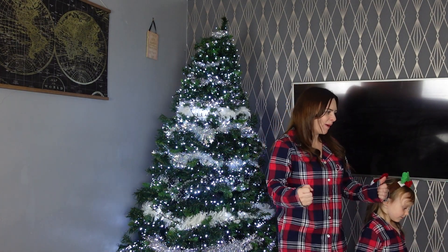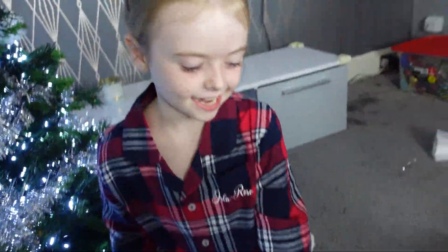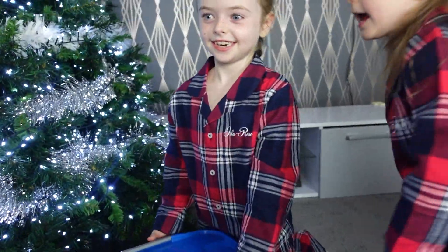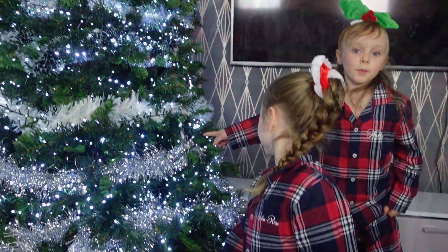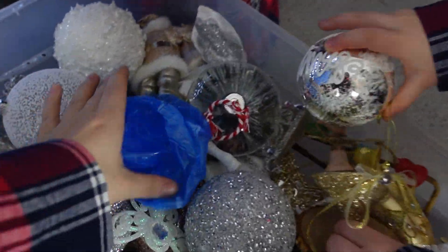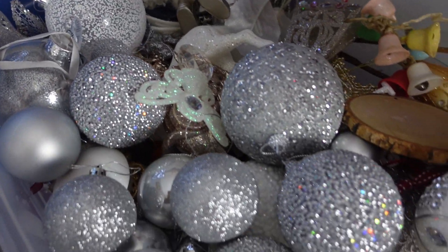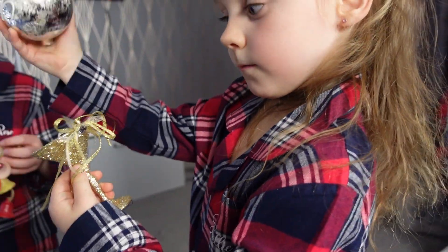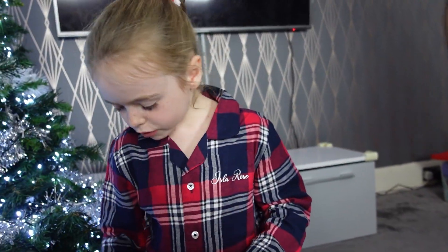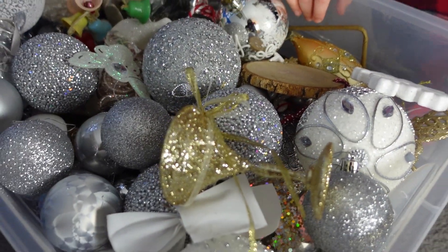Baubles! Bubble time — it's the best time. Are we ready for your favourite time? Right, let's have a look at what we've got. We've got little lights here. Look at these — I remember all these! You've got one of me. I think we have — we're gonna have to hunt for the bauble of Isla and Harley so we can put them next to each other.